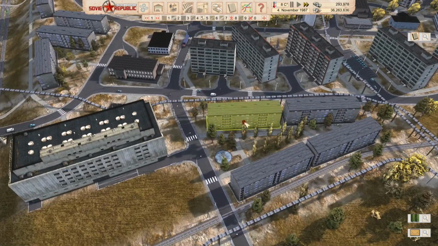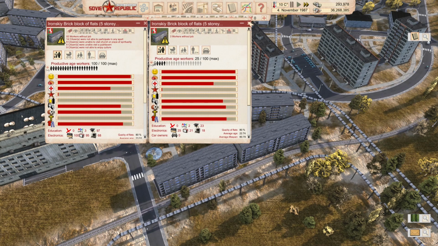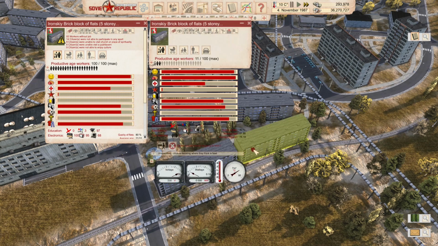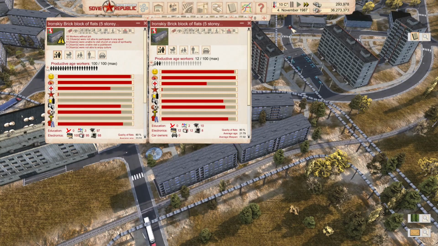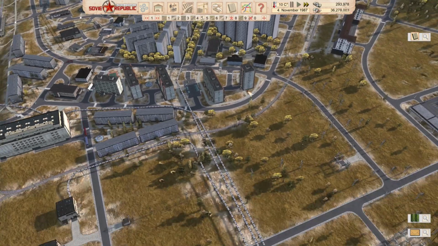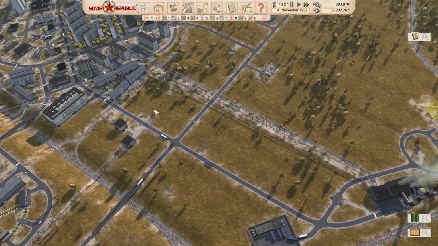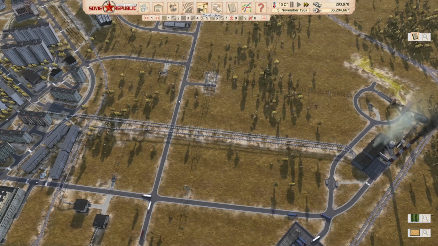Oh, all of this is done. Let's quickly see. Do we have people? Oh, that's filled up. That still needs a little bit of people going in there. These still need a fair bit of people. Okay, so let's see, where do we have people living at home? We probably need to start expanding, getting a little bit more going on. We can't get much closer than this. So I think, let's just do this.